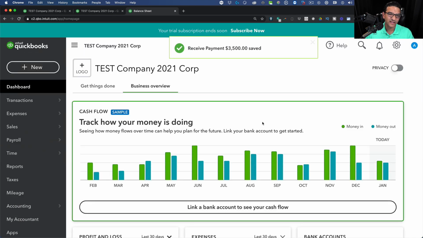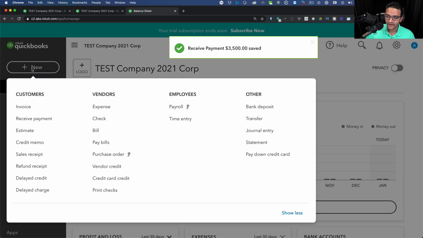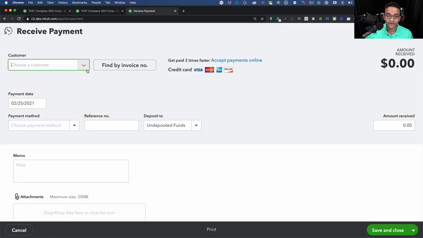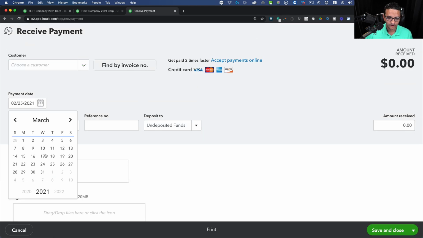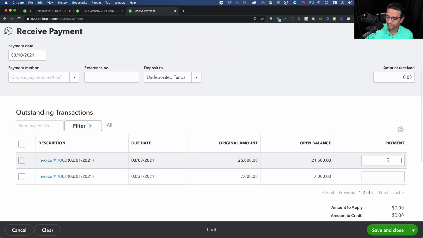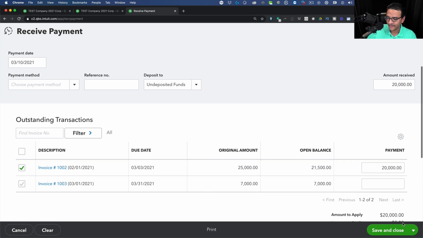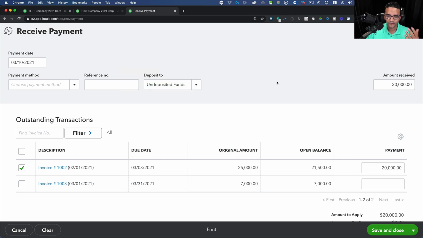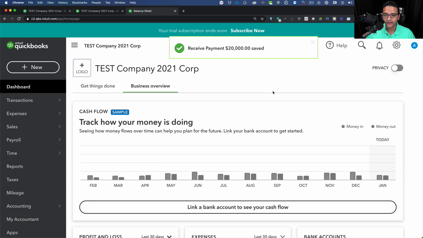Okay, I actually could have hit Save and New. Let me click on the New menu here, and then under Customers, click on Receive Payment. And now in March, I'm going to use a different date. On March 10th, I'm going to select my customer, and then I'm going to receive, let's say, $20,000 of that, not the whole balance. I'm going to leave $1,500 open in there, and then click on Save and Close. It's going into undeposited funds. It doesn't matter which account it goes to. It's a received payment. It's an applied payment. It's going to behave the way we're expecting it to.